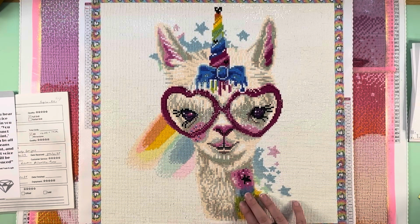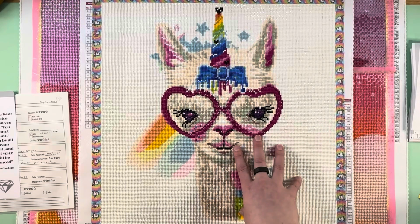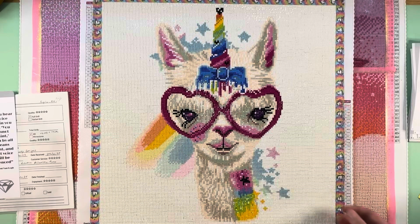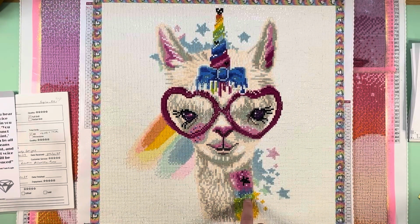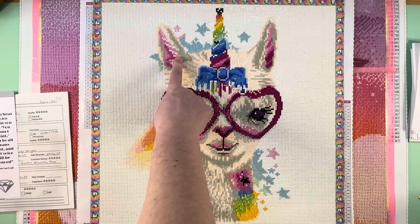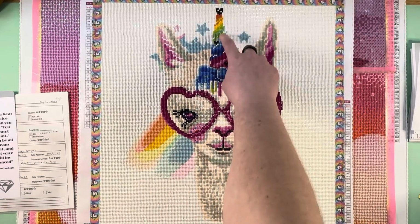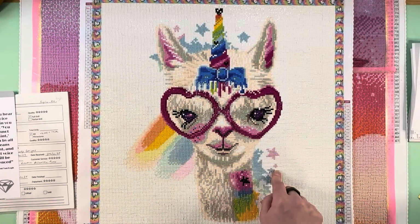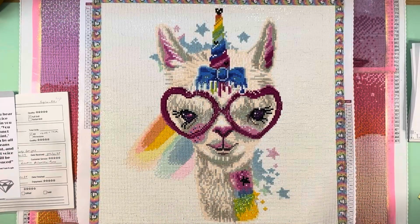There's one or two squares that I need to pop down because I haven't had a chance to roll this. I just flew back from Ohio with it jammed into my suitcase. I love the colors. There's a couple ABs. There's our blue AB there. And then what's our other AB, this pink AB that we have right up in here. Or a green AB, not blue. So we have a green AB here and a green AB here, and then our pink AB in these other little accent marks. She is the cutest little Llamicorn ever.